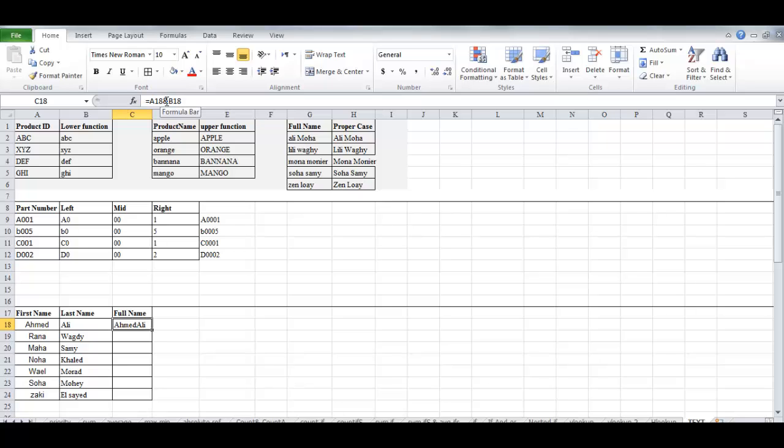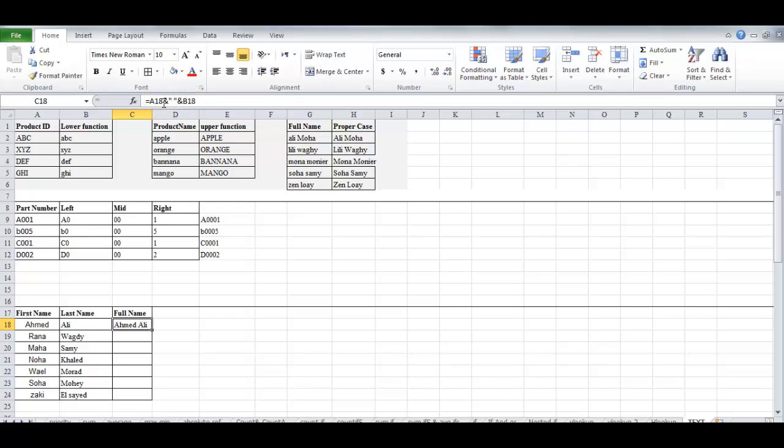And to solve this, you can insert another AND sign in between. We can type a space between quotations. Then hit enter. So the result is the first name, space, the last name.